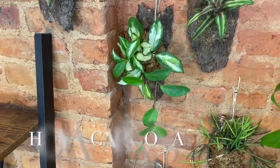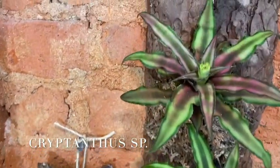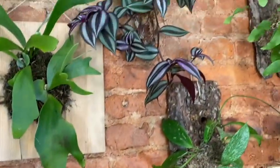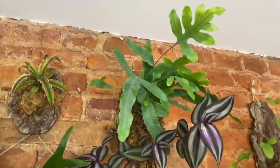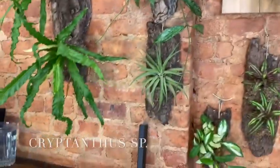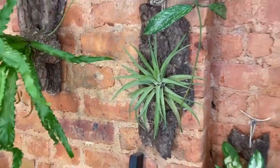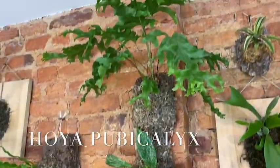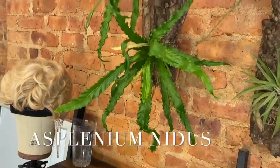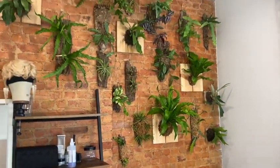We have Hoya carnosa Crimson Queen. I have these 2 Earth Stars, which are gorgeous, and she is literally about to flower. I can't wait. It's gonna be sick. We have this Tradescantia zebrina with this blue star fern, which I'm gagging over. Another Earth Star. I had this air plant. If I was to tell you the scientific name, you know I would be lying, so I'm not even gonna bother. But we have another Hoya publicalyx and this epiphytic fern. And we have this other bird's nest fern. She's looking cute. So yeah, the girls are popping on the wall, giving us the vibes.